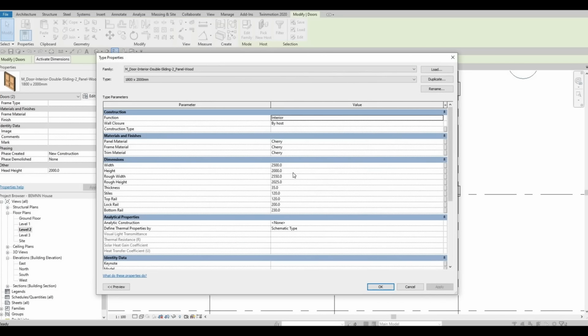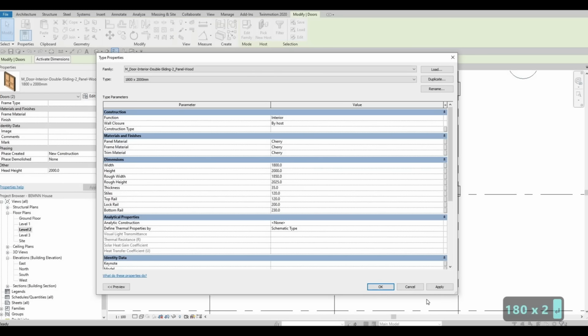So for now, I'm going to change this back to 1800. The reason for that is we could manipulate this one now. So I could delete this and then delete this for now.